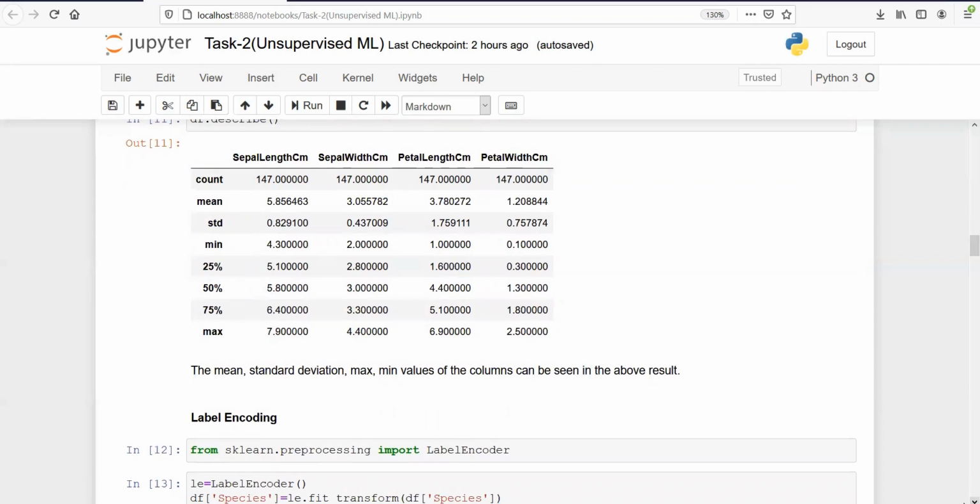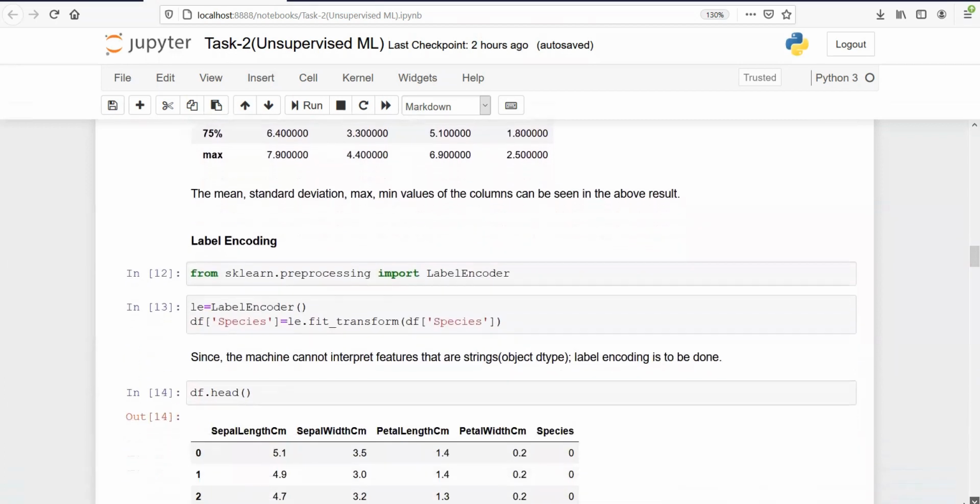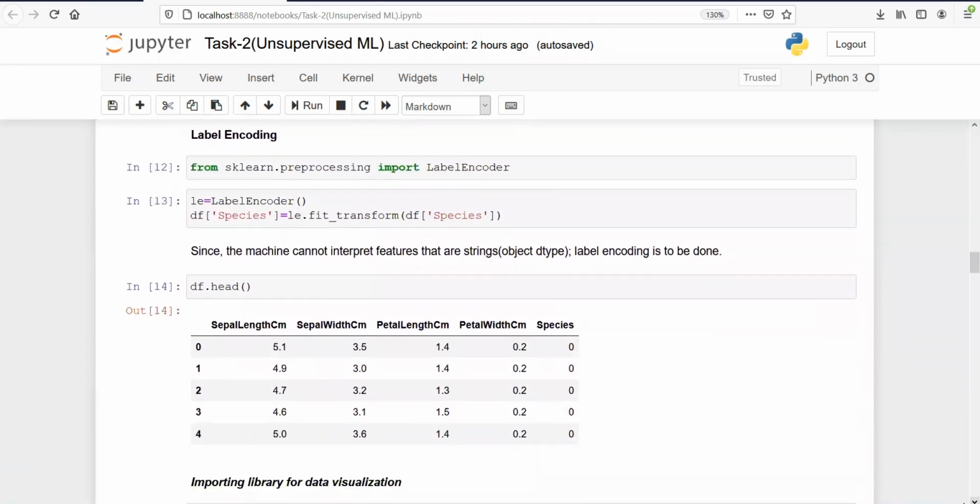Another point to note is that a machine cannot interpret features or variables which are in the form of strings. It can only interpret variables which are in the form of numbers, in the form of digits. So to do that, I do something which is known as label encoding. Label encoding is wherein I change the labels into numbers and make it continuous.